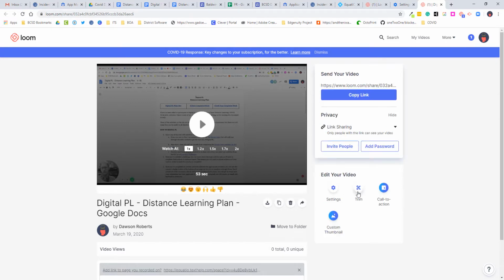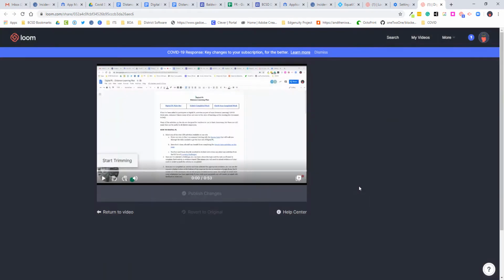If you need to edit your video, like I said earlier, if you've made any mistakes or have any long pauses, you can select this button here for trimming. You select that, and you'll be able to play your video and sift through the timeline here. You'll listen closely to the audio, and when you get to a section of the video that you don't like, you can pause it, and then select Start Trimming. That'll bring up this red guy right here, and there's a Start tab and an End tab.